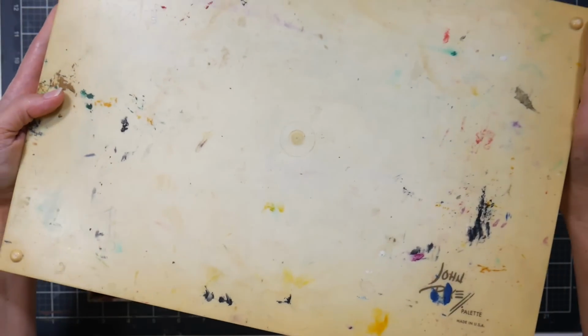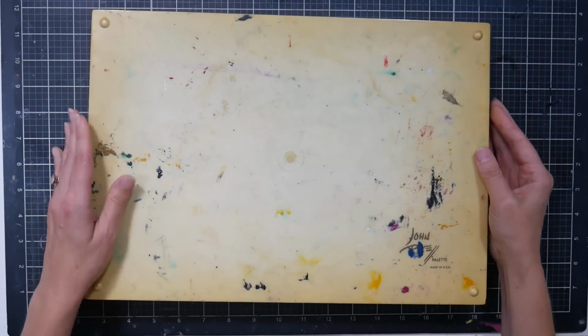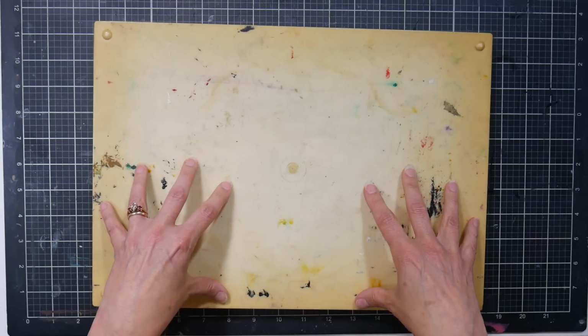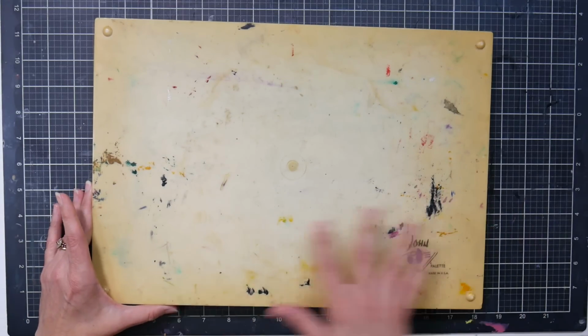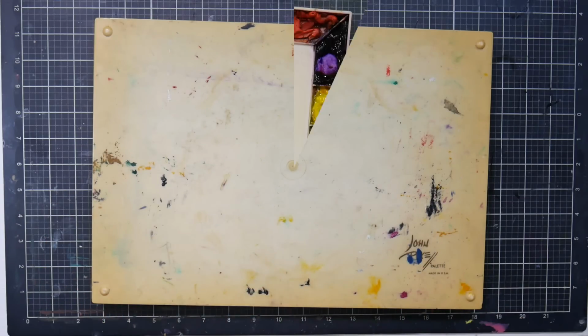So if you look here, look at the outside of this lid. What I want to see if I can do is a process called retrobrighting. That is when you use hydrogen peroxide and the sun to basically turn yellowed plastic back to its original color. So the first thing I'm going to do is take this up to the sink and give it a good scrub with dish soap, and I'll be right back.